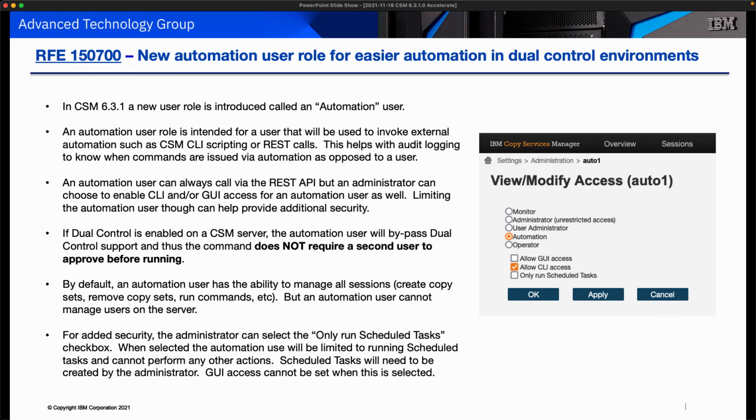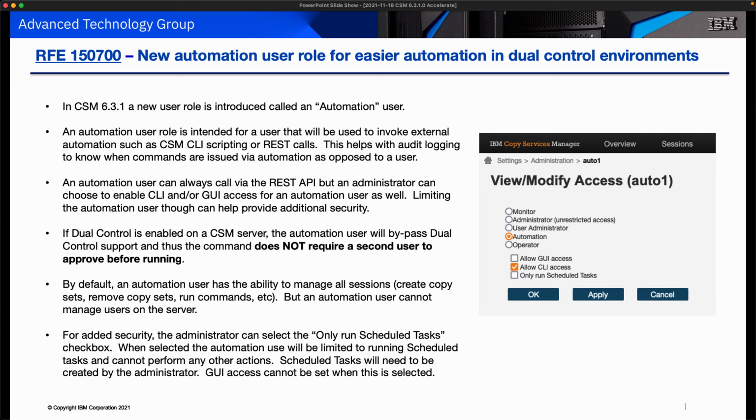All right, and our last one here that I'm going to talk about is our new automation user role. This has to do with automation like the last one, but we had a request for a special user role particularly for automation. If they're building external scripts and calling us through REST, one of the issues is that enabling dual control made it difficult, because dual control indicates that a second user has to approve the request before it's allowed to run.